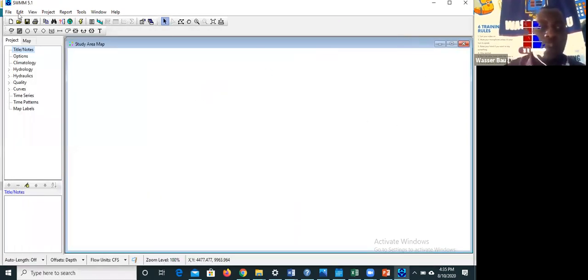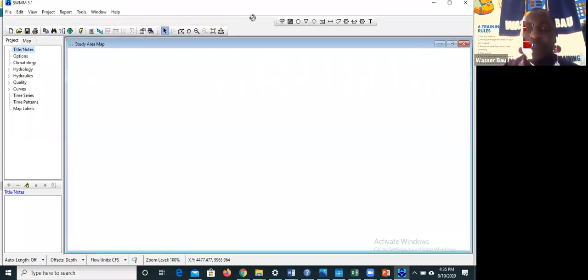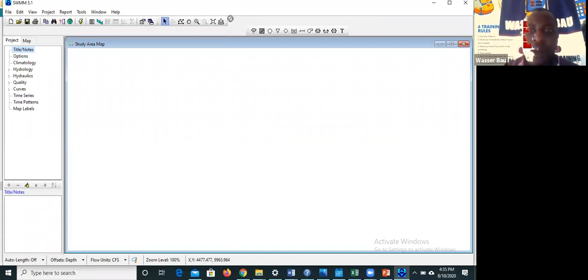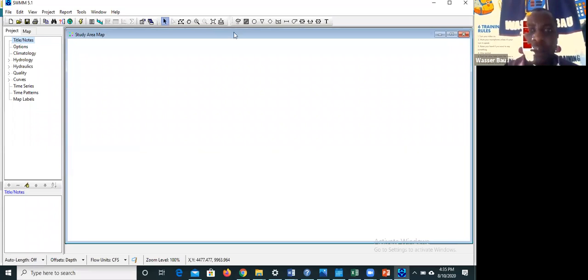Here you have your standard menu, which you have in every window-based program. Here you have your standard toolbars. Here you have your modifying toolbars, and then down here you have your drawing toolbars. Meanwhile, you can drag these toolbars and move them the way you want. I can move it here, or here. So let me leave it up here. I think it's better. Good. So the toolbar is now up here.